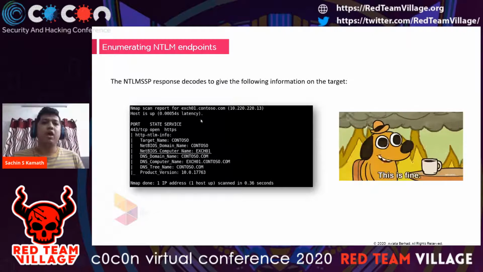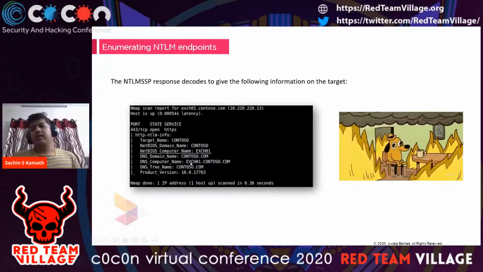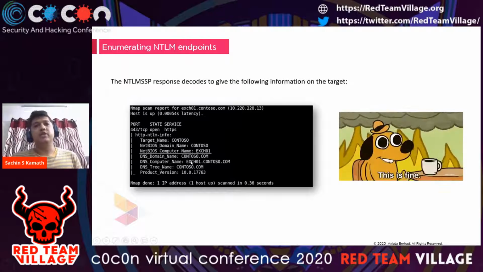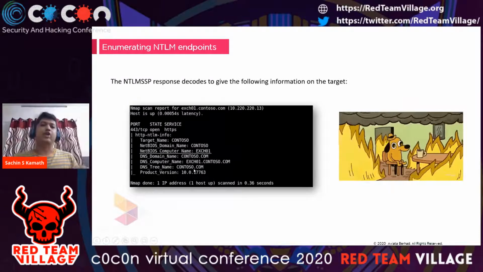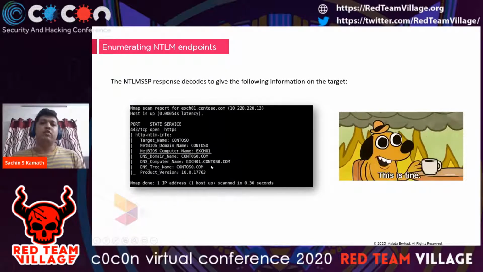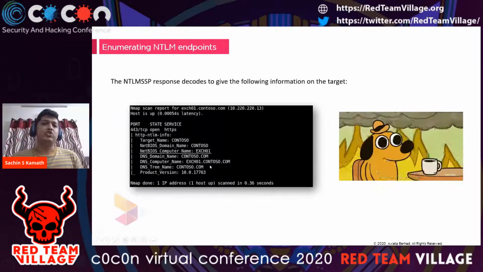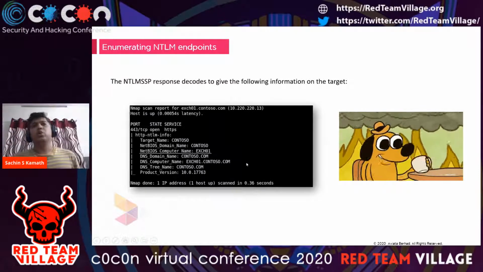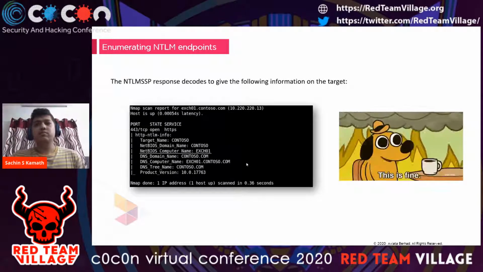This is just an example. So it gives you information on what is actually running behind the server, and it also gives you the root DNS which it uses. And as you can see here, it's an FQDN for the server which is running, which is the Exchange server. So this information is actually leaked when you parse NTLM responses.